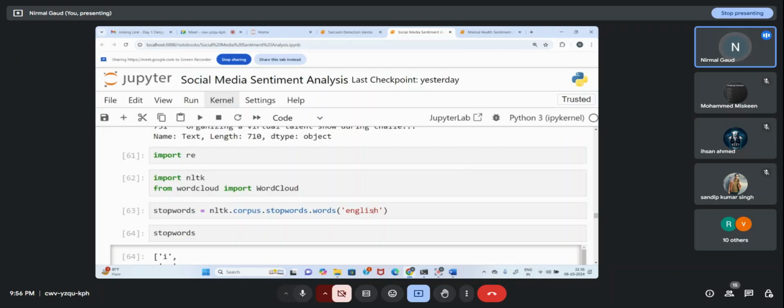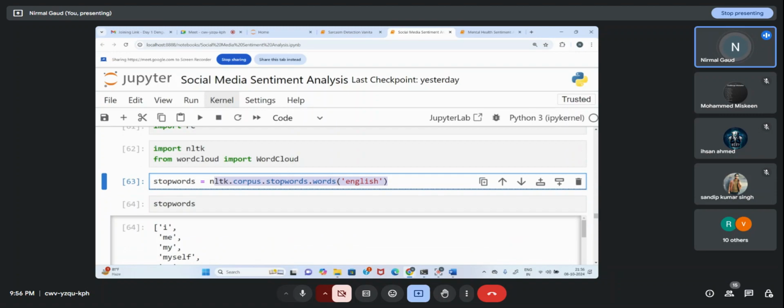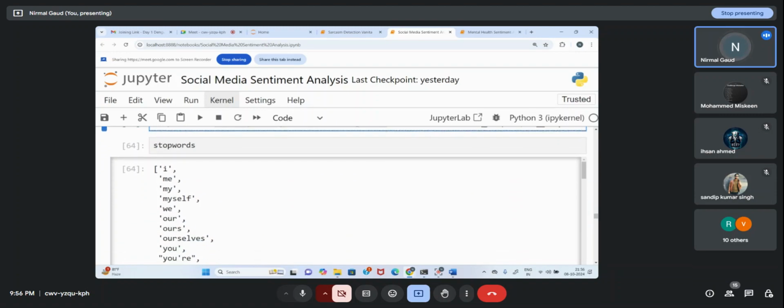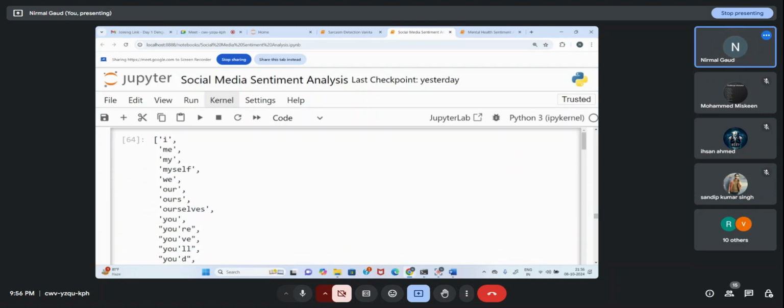Then stopwords: I downloaded them for English. English is a saturated language, so it's easy for us to work on English, and the challenges are with other languages. These are the stopwords for English.